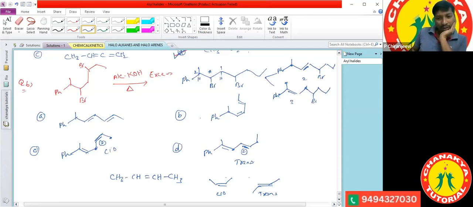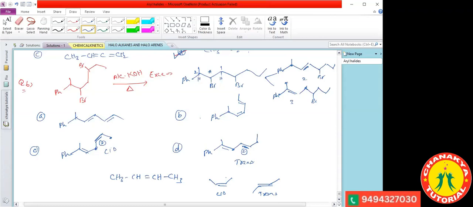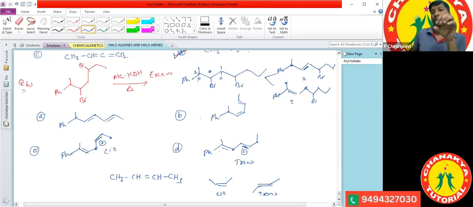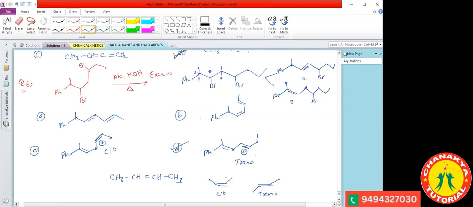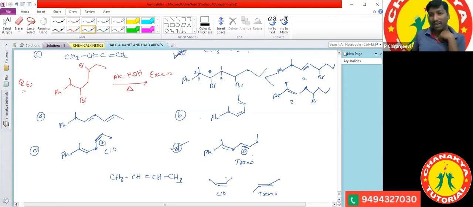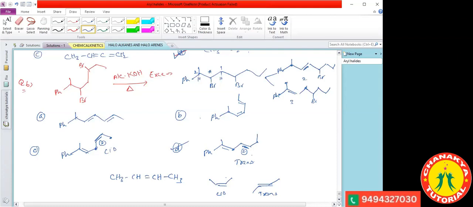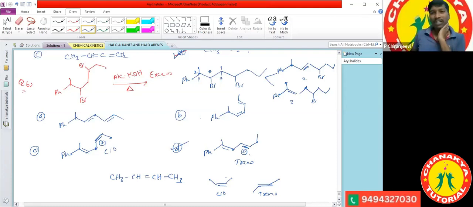Samhita, got it? Yes, sir. According to that, which one is more stable? That becomes the major product. The major and minor product can be explained by the stability of the products. According to that, what is the answer? D. D, sir. Now you got the clarity. Yes, sir. Whatever questions we discussed, all of these are 2019 JEE questions only.